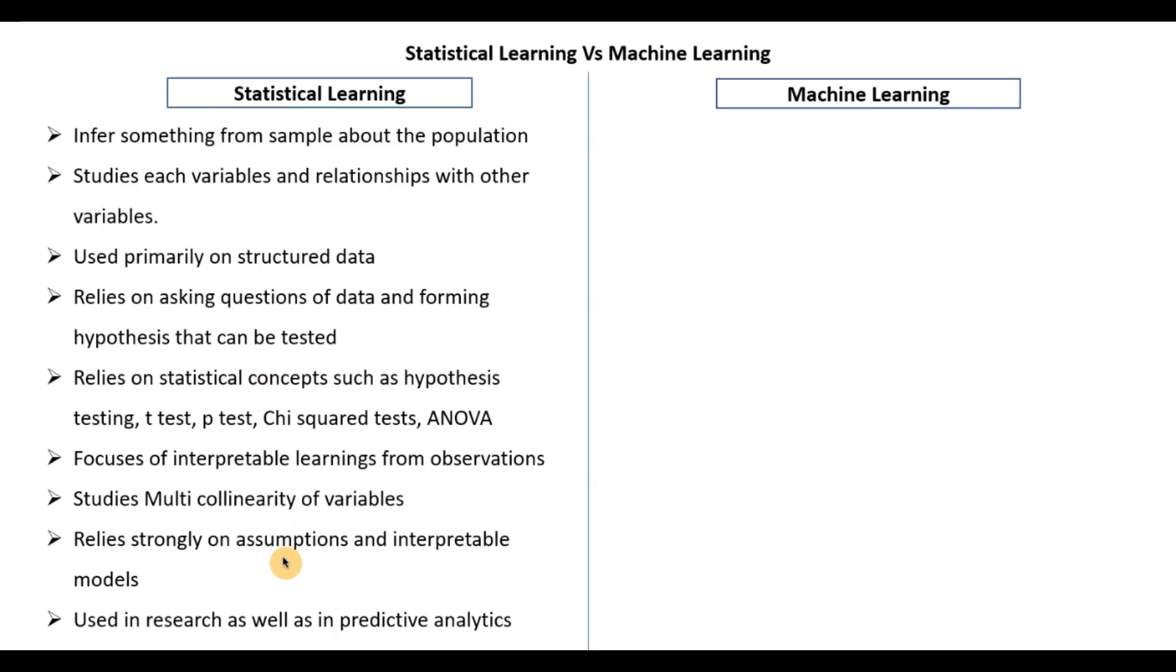Now let us take a look at machine learning. Machine learning on the other hand is used to work on large quantities of data and it is used for finding out patterns in the data. It relies on three types of techniques: supervised, unsupervised or semi-supervised machine learning techniques to train the models. I am not going to talk about reinforcement learning which is also a part of that, but we can skip that for now.